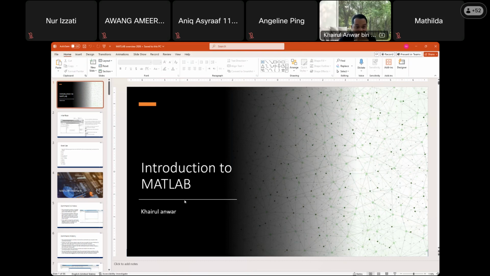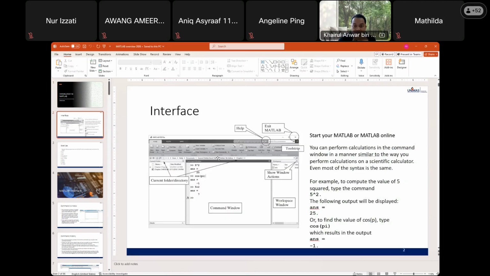Introduction to MATLAB. So this is the interface.